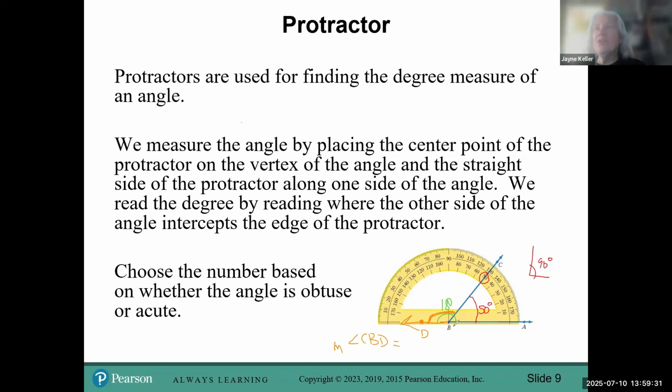Okay, so the green starting at AB and going all the way over here to D, that's 180, right? That's the straight angle. And then starting here and stopping here is 50. So if this is 50 and then I have to keep going to get to 180, how many more degrees are there? Would you do 180 minus 50, right? Yes. And that's exactly the number up here, isn't it?